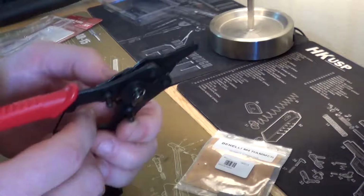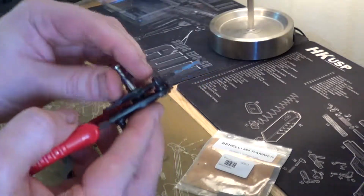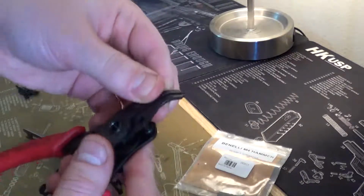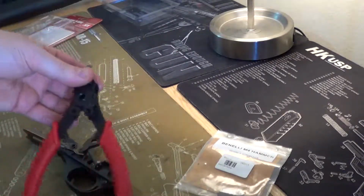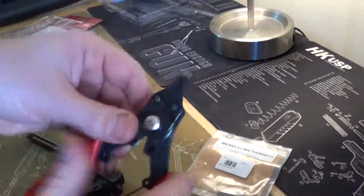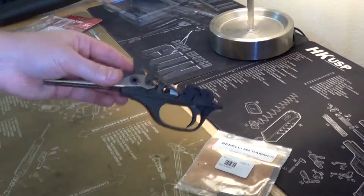This is kind of a nifty one, because all you have to do is push on that thing and this pin will come out. And that pops right off. And then you can put the different head on here. Shove that pin back through. Go like that, and there you go. Boom. Alright, so here we go.